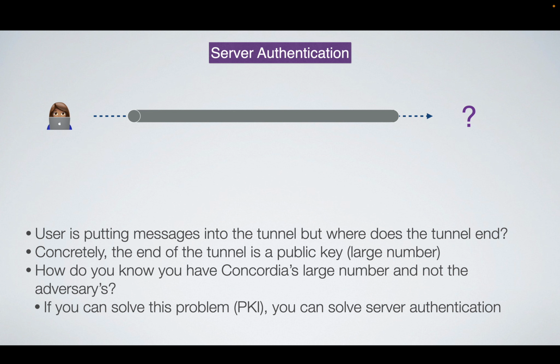The tunnel is going to end at a large number called a public key. Again, it involves cryptography. Everyone that wants one can have what's called a public key. If you know my public key, you can send messages to me that only I can read. And if you know my public key, I can sign things, and if you see them later and you see my signature on it, you can use my public key to verify that I was the one that signed it as opposed to anyone else.